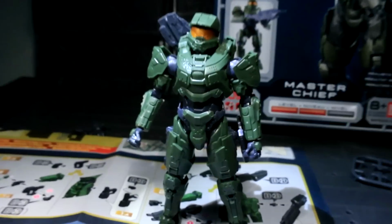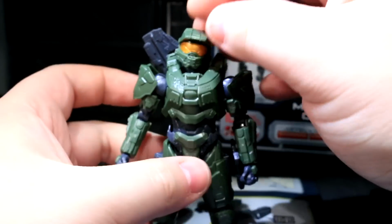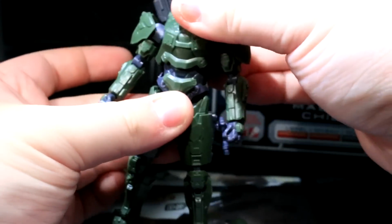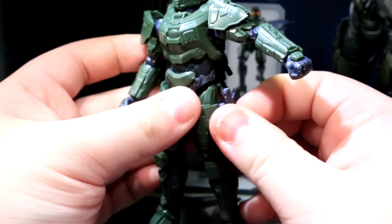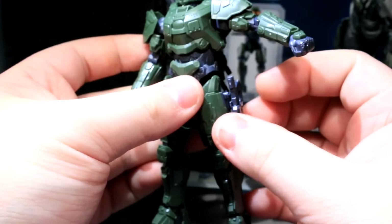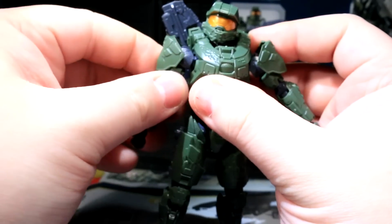So let's take a quick look and see how this guy feels. So that's a little bit loose, but it's solid. The waist joint feels pretty good. That is a garbage holster. That is probably... okay, that's probably... oh no, here we go. Is it solid? I don't know. I think that's the weakest part of this kit so far.